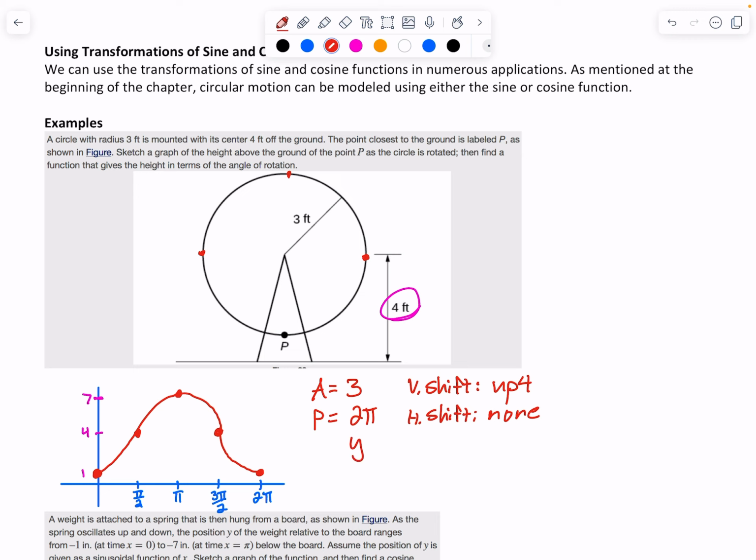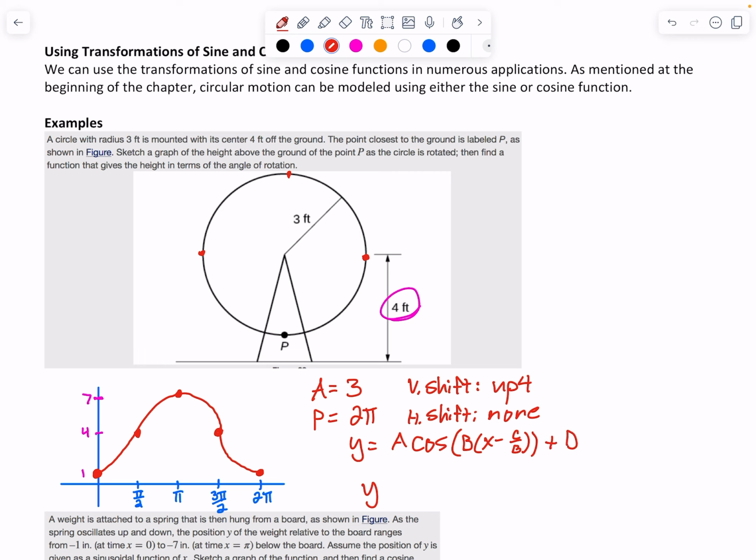So if I'm following this function, y equals a, and we can see it's cosine because it doesn't start on the midline. They also told us to use cosine, but we can see it here because we're not starting on the midline. If it started on the midline, then it would call for sine. So we get a cosine, and then b times x minus c over b, plus d.